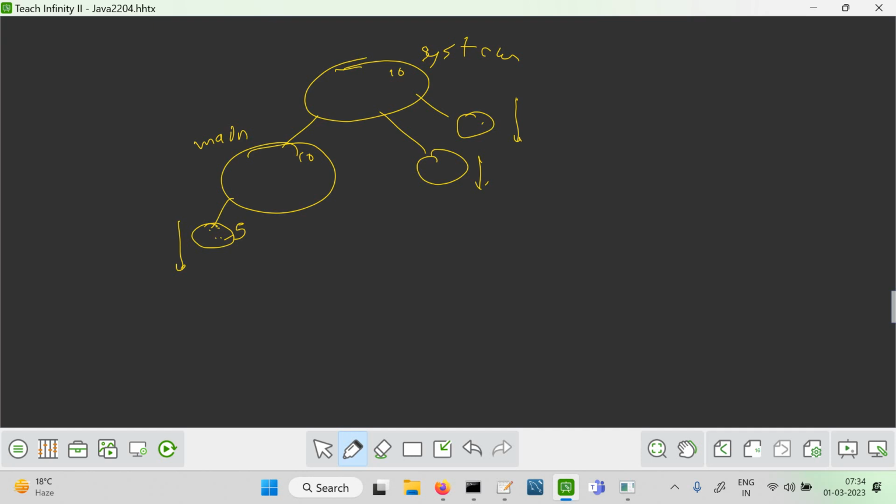Also, you can get those active threads. Anyway, a better mechanism is to use get all stack traces. There we have a mechanism to get all the thread objects, and once you have all the thread objects, you can get that set of all the active thread objects. You should be able to group them.